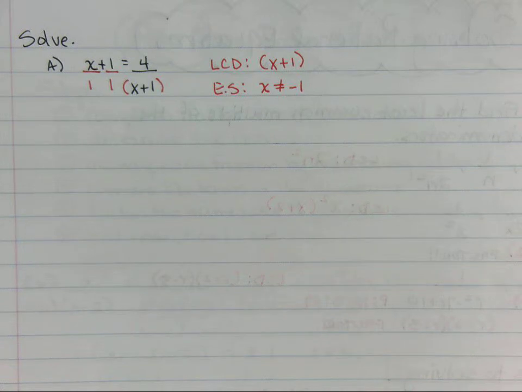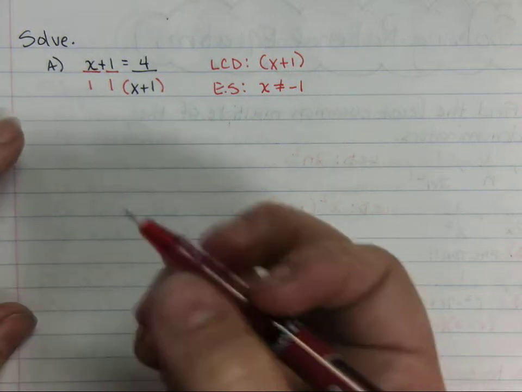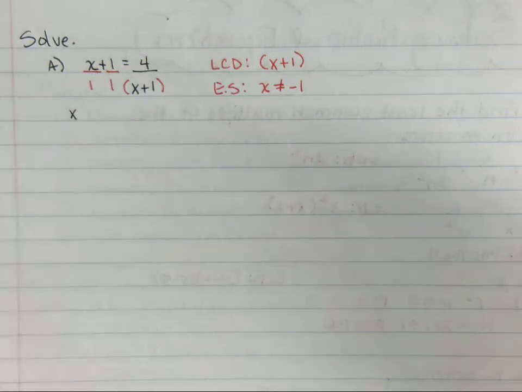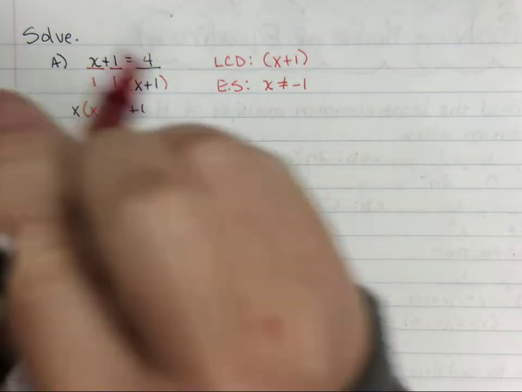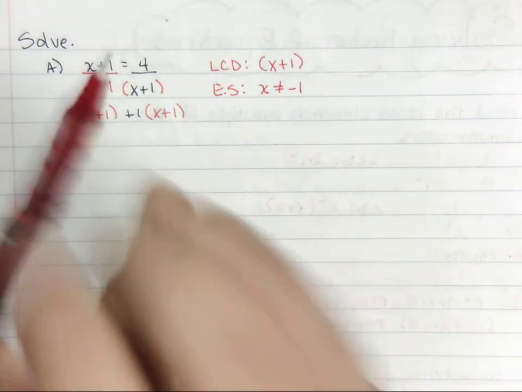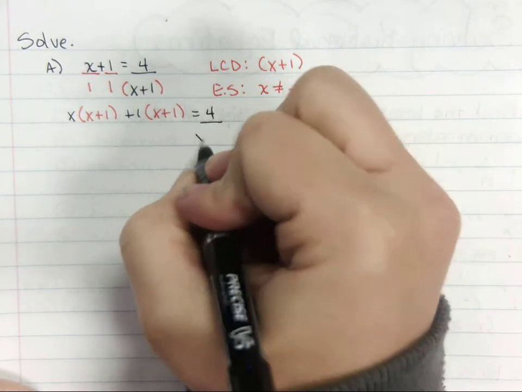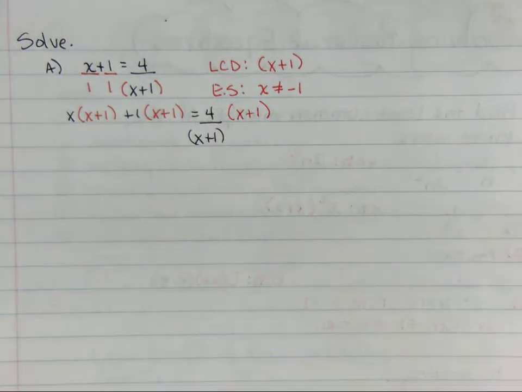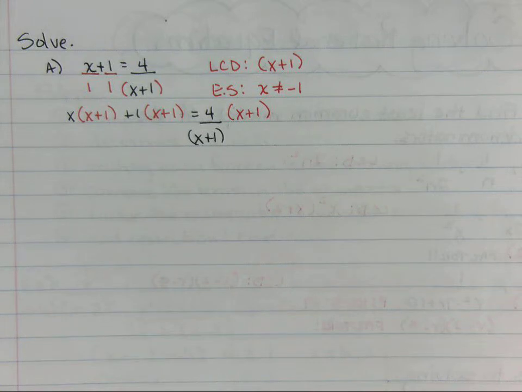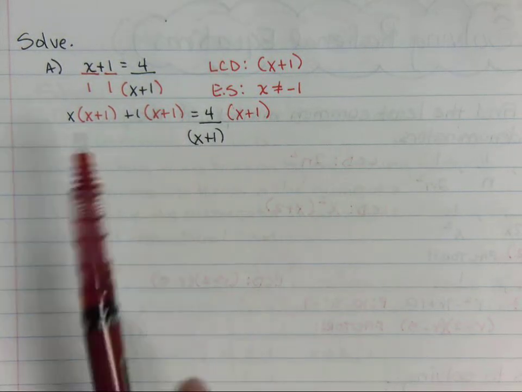So now you're pretty much just going to be down to one of the other steps where you're fraction busting. You have to multiply every single one of these terms by that denominator. So every single one of those terms has to be multiplied by x plus 1. Your goal is to get rid of the fraction that's already there, but you can't just get rid of a fraction without considering keeping the equation balanced. So whatever you do to one term has to be done to all terms to keep the equation balanced.